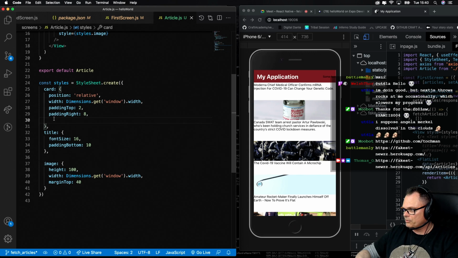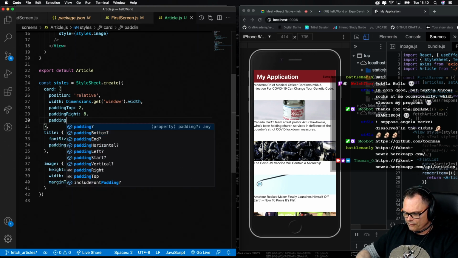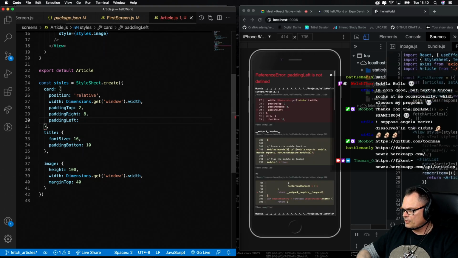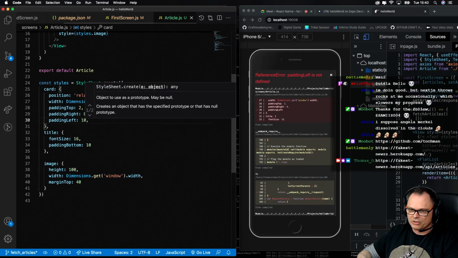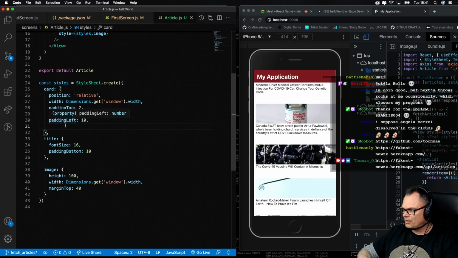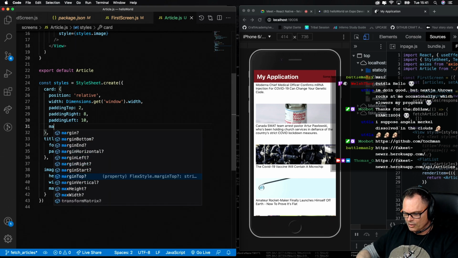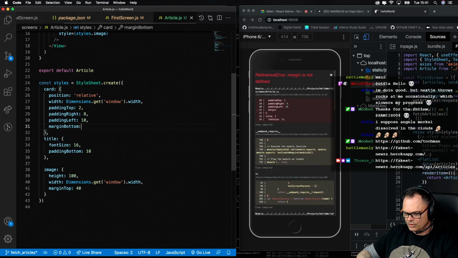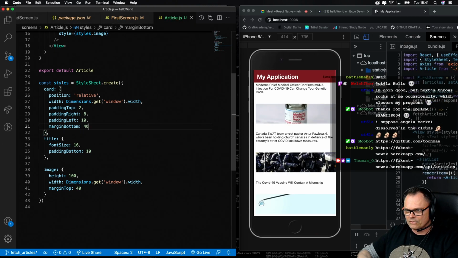We're going to say padding left, and the left could be 10. And the reason why I'm doing this is because I've done this before, so you know why. And there's a margin at the bottom that will be 40. Let's try that.